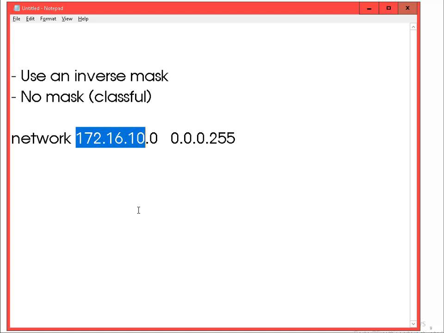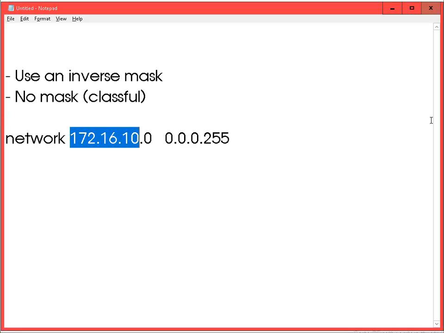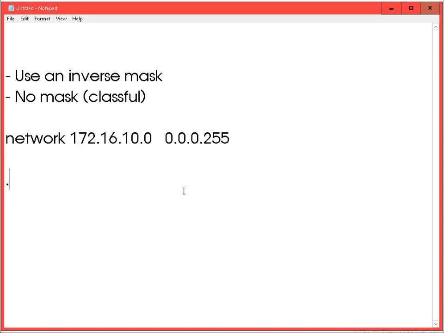In the case of the mask, though, it does literally have to be an inverse mask. It cannot be a bitwise mask like you might see with an access list, where you can have all kinds of crazy combinations of bits, right? In an access list, you can have a mask of 1.240.12.63. That would be a valid wildcard mask in an access list. It wouldn't probably be used that often because it's way too specific for what you're trying to accomplish, but in the case of a mask in network statements, they do have to literally be an inverse of a subnet mask, okay?